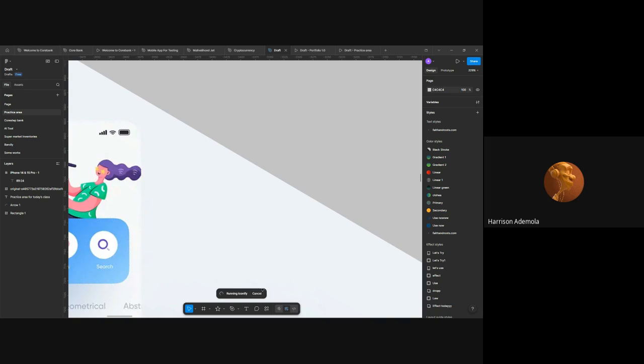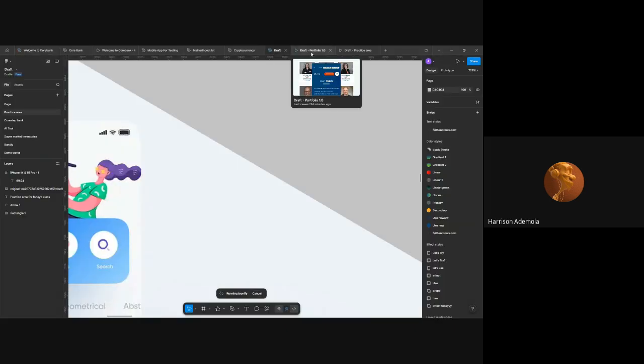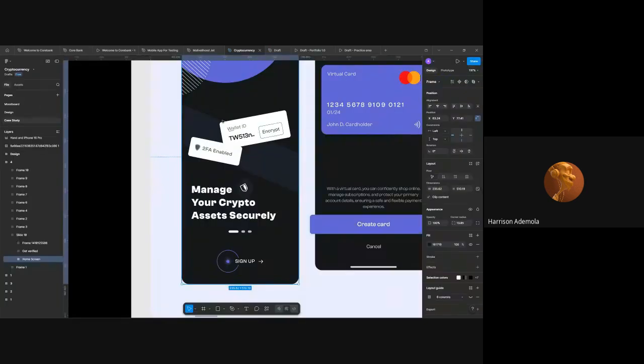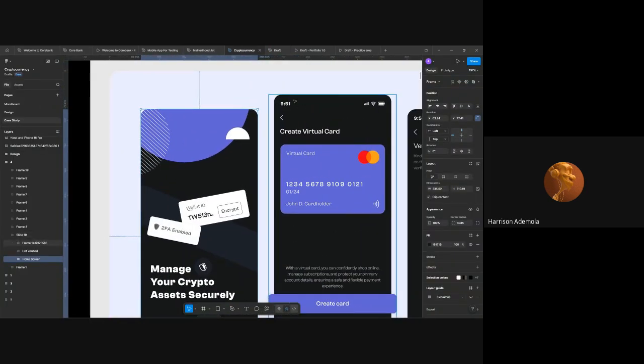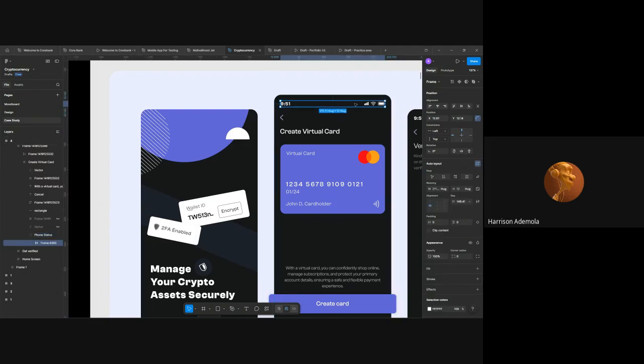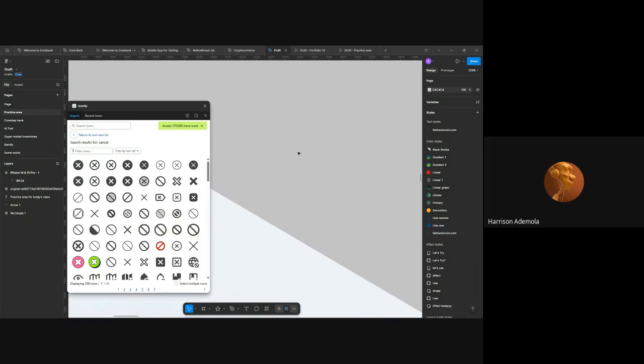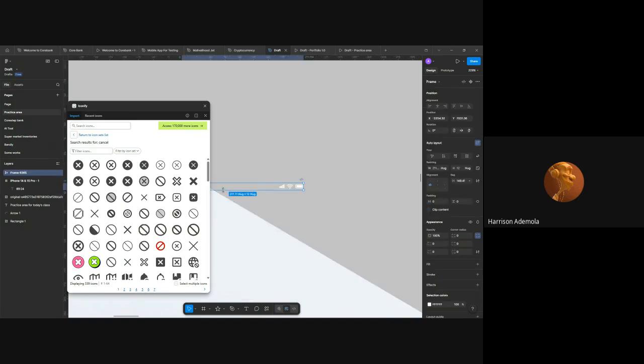The network is delaying. Okay, while the network is loading, let me just steal it from one of the designs and bring it in real quick. Hopefully the network is not going to delay for this. Let me see if this one is open. It's not. Okay, still delaying. Okay, let me steal it from this guy. Let me just copy this with Control C, and okay, now we have it.